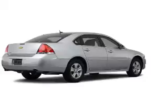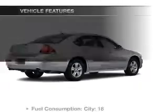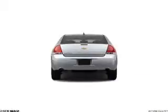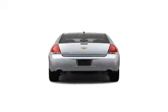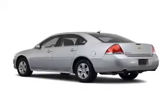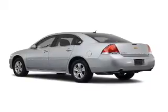Anti-lock brakes help to bring your vehicle to a safe stop. And with these notable features, you won't want to miss out on the opportunity to own this amazing ride. Power door locks, power windows, cruise control, Bluetooth wireless, an AM-FM stereo with a CD player, a satellite radio, power mirrors.